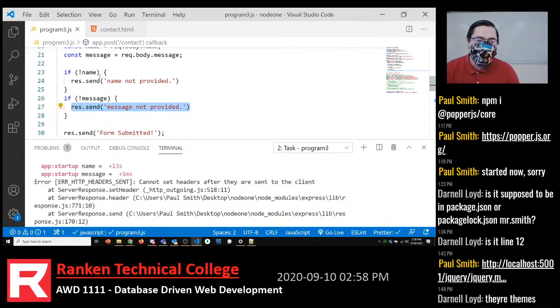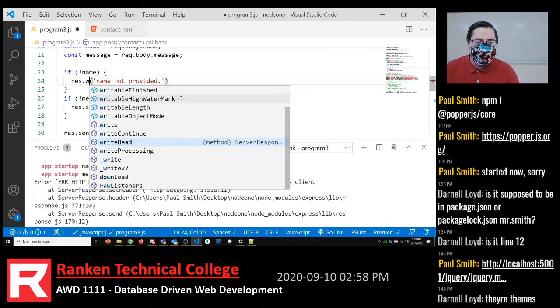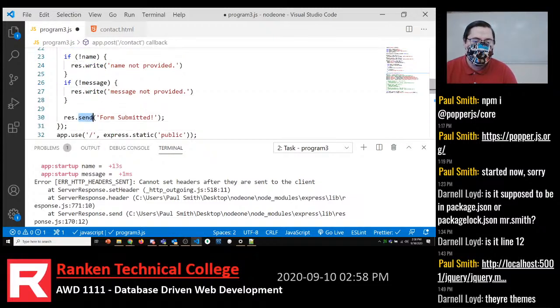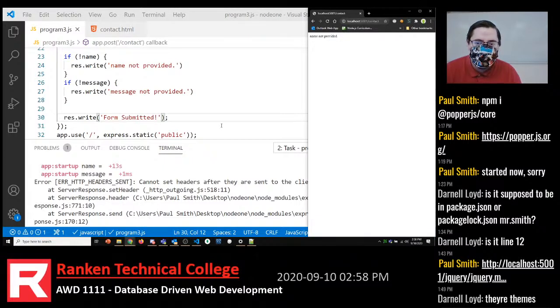Well, what could I do instead? Well, if I don't use send, but I use write in all of these places, so I change all of these sends to write, let's see what happens. So instead of calling send, which also sends headers, let's call write and refresh the browser.